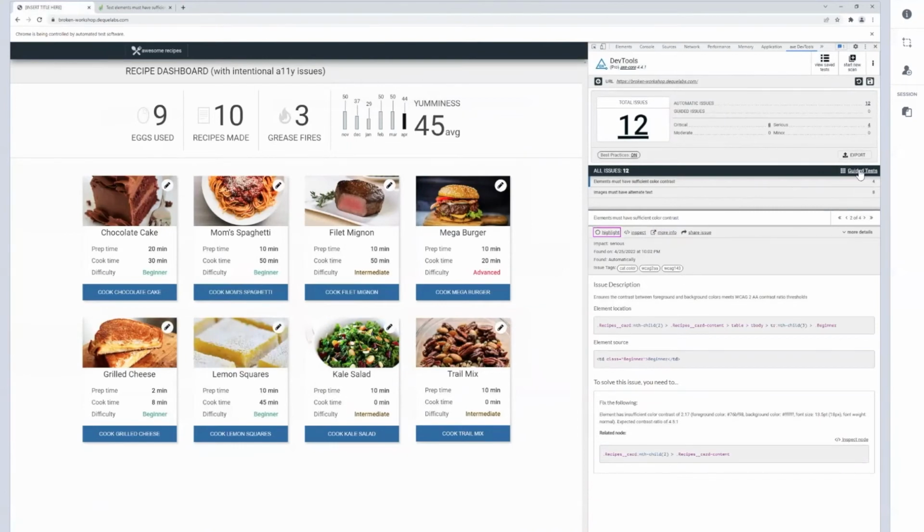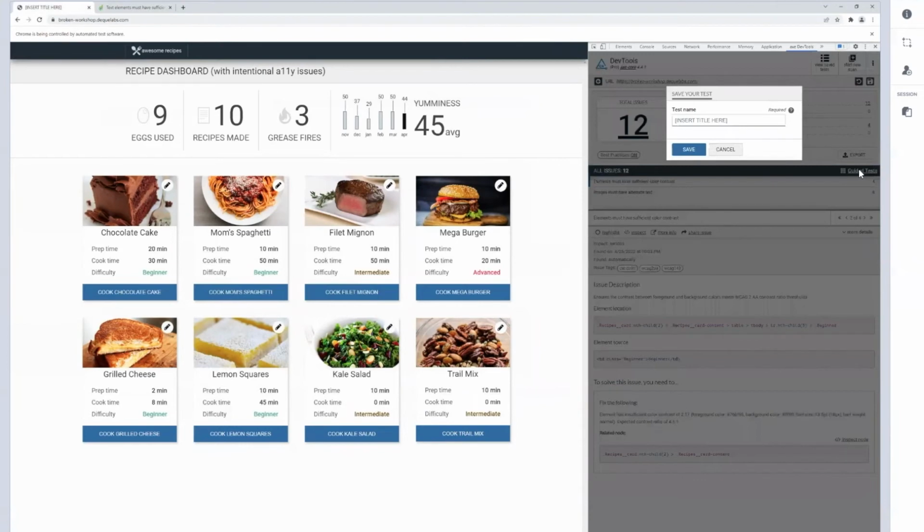Now, if I want to go further and do the intelligent guided test, I can just click intelligent guided test, and I can give my test a name. The reason you give it a name at this point is now you're getting to the situation where you have a relatively large amount of effort put into the testing. So you want to make sure that you can save the results. Maybe you got to go away and do something else and come back later. So I can say, okay, this is my source con demo, and save that.